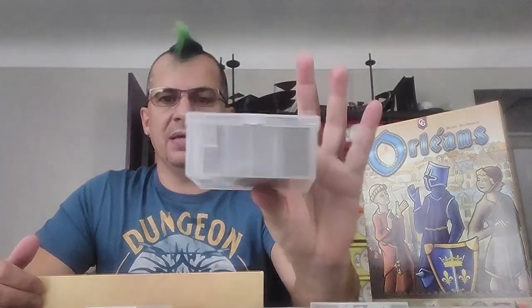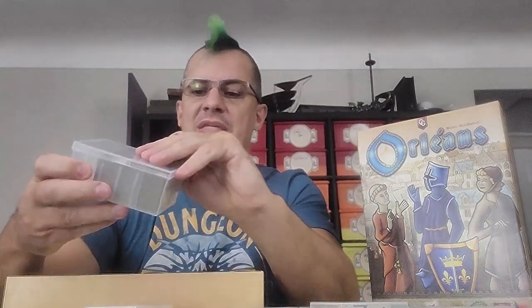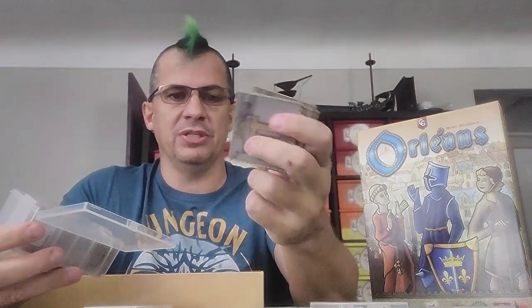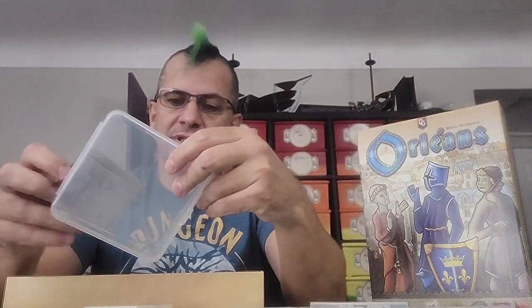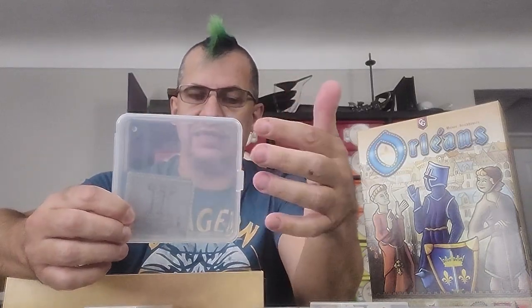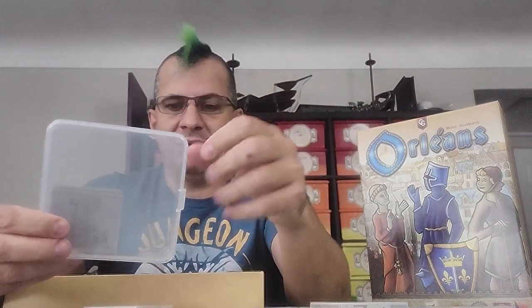So I've got this nice big, what they call a card box. It's our 100 card box, I believe it is. And this was probably the hardest one to figure out. These pieces that go in Orléans are these weird square shapes. I tried them at one point in one of these bins. And of course, they're not a good size. If you look, they would take up this much of the box. And so there's all this extra space in here. So things are jiggling around. I thought about maybe putting something else in with them, but nothing else really seemed to fit all that well.